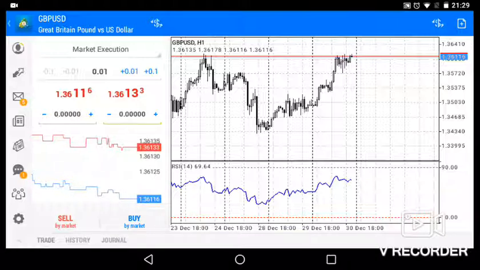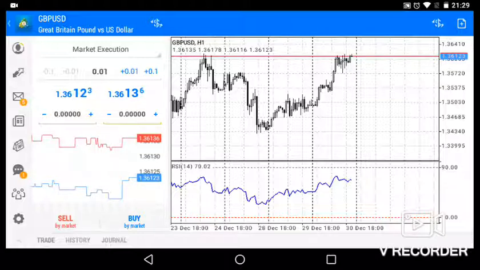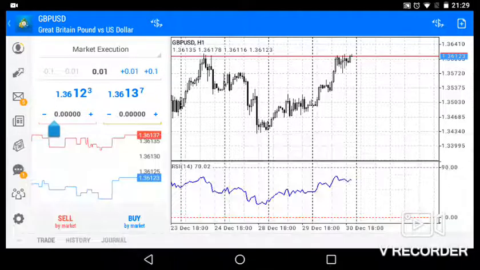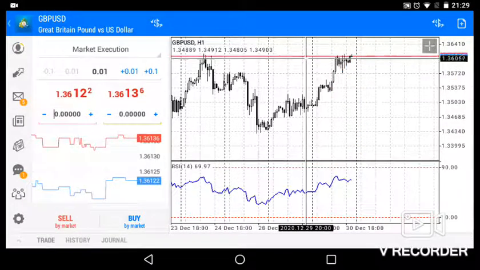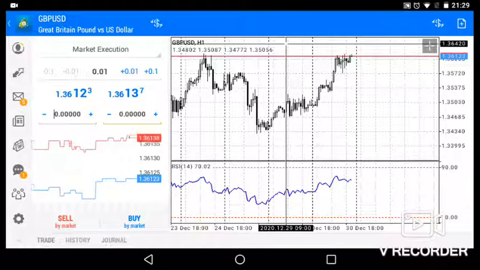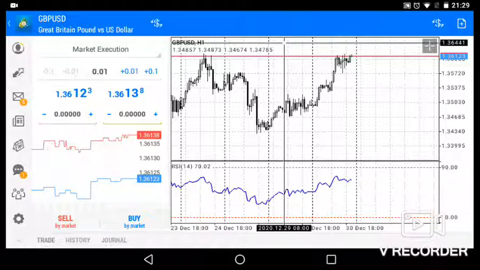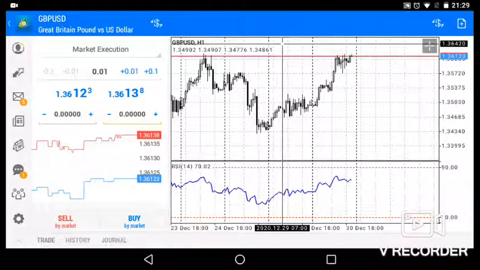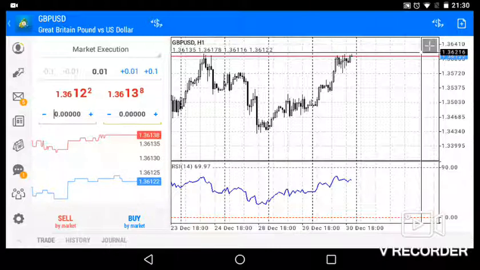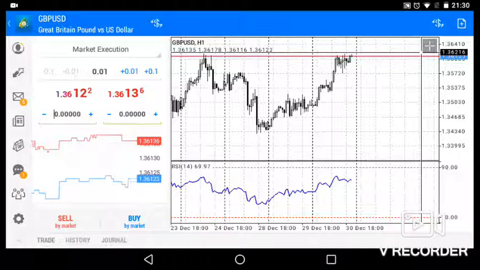Okay, you set your stop loss. You set your lot size 0.01. Are you happy with that? This is your stop loss. You're going to set your stop loss according to your analysis, like you've seen already. You're selling, so your stop loss is going to be above your entry. Say 36420. It's a bit of a tight stop loss. You'll set it somewhere here. You will modify the stop loss.